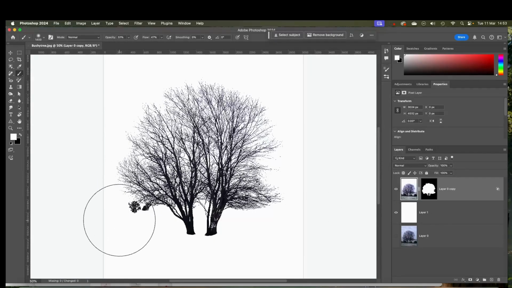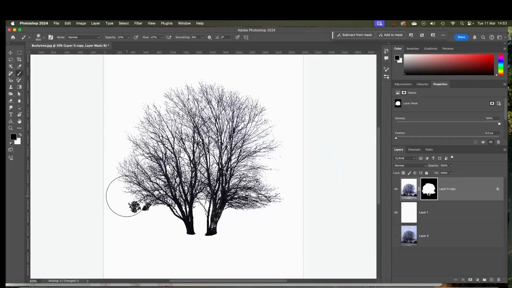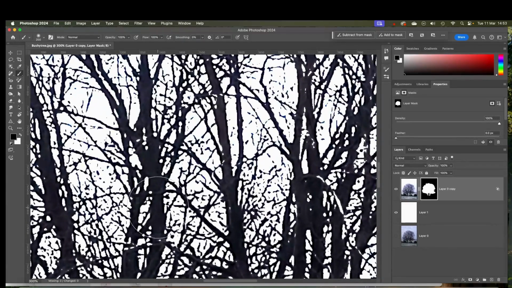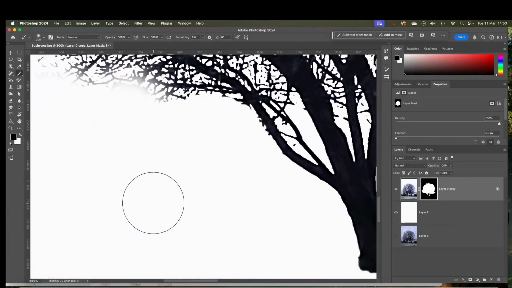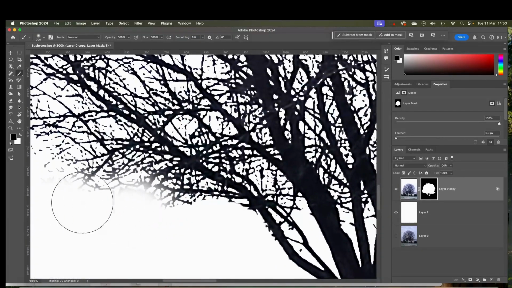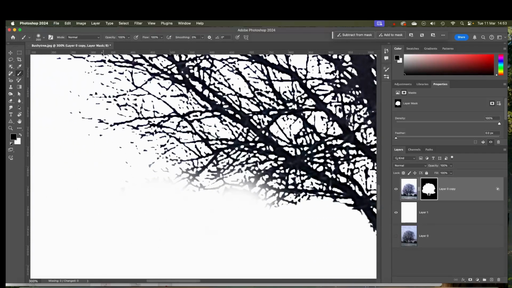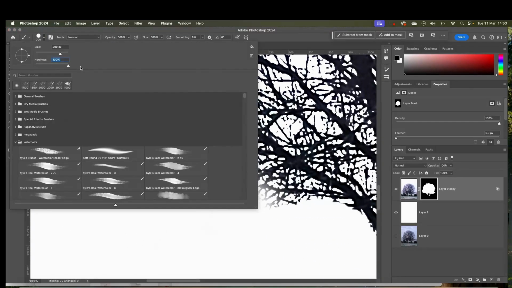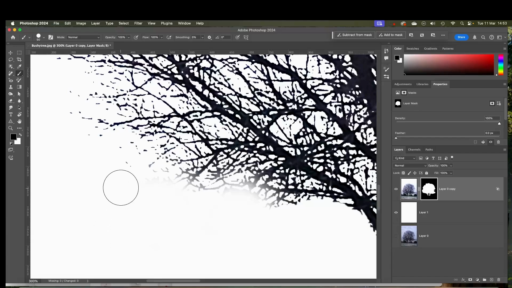I don't like this bit over here. So I'm going to come onto my layer mask and I'm just going to paint black on that. Let me just bump up my opacity and my flow on the brush and we're going to paint that out. So what you can now do is come in and tidy up anything you don't like. So I come in pretty tight. I really want a much harder line. I don't like the way that's all soft. So let's just grab a harder brush and tap these messy, edgy bits out that we don't want in our brush.